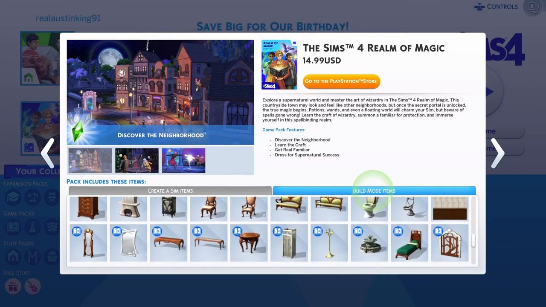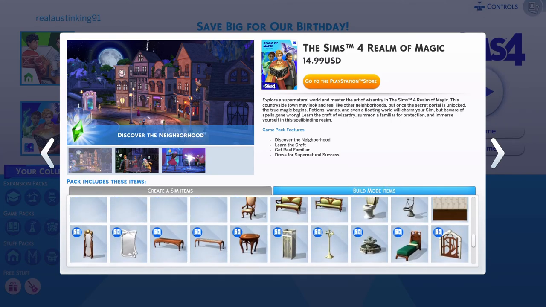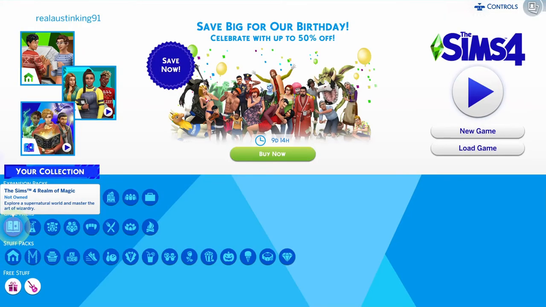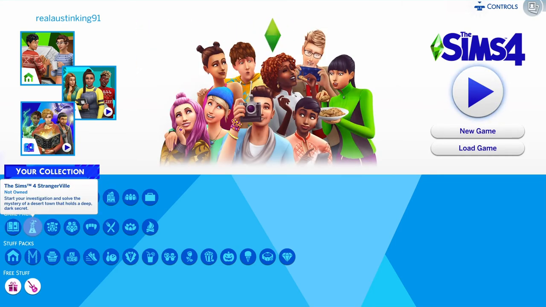This is iffy for me. I'm going to rate this a medium 2. I like the Sim creation stuff. I don't like the build stuff. So it's a medium 2. I like one side, I don't like the other.